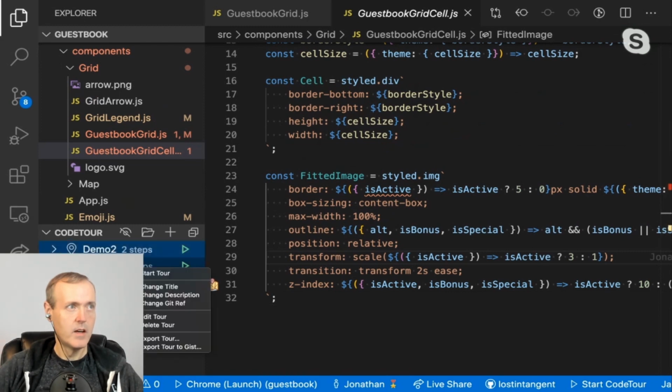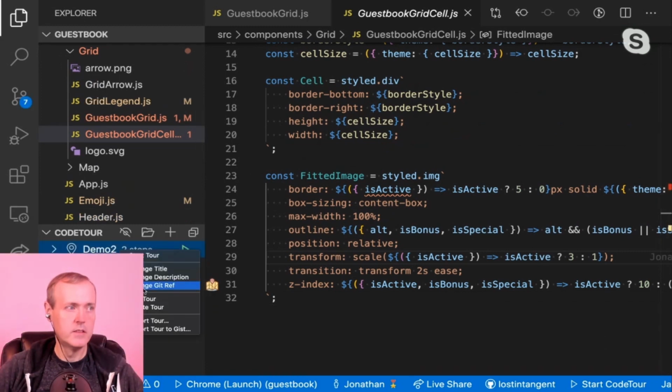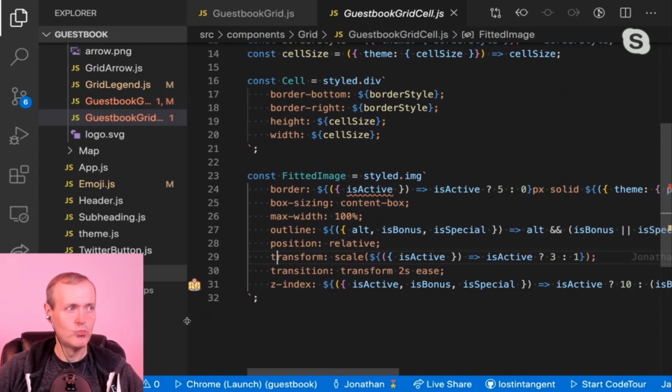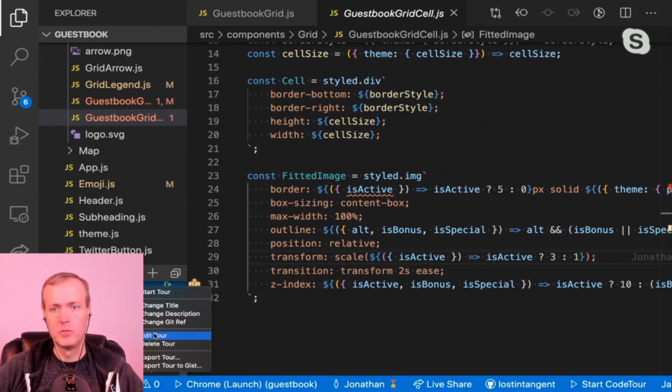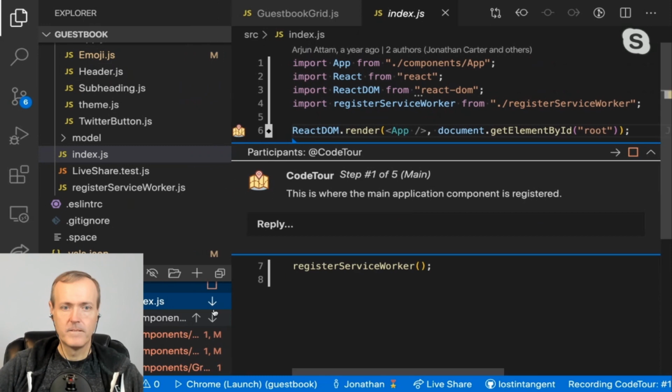Awesome. Yeah, and then if you decide you don't want one, you just delete it. The fact that those tours behind the scenes are JSON files is not really something you have to worry about. That's more of a benefit of how you can version the files. But everything in terms of editing steps, rearranging steps. In fact, I didn't show that, but let me edit this tour. As soon as you do, you'll notice in the tree there are these arrows that let you move steps up and down.